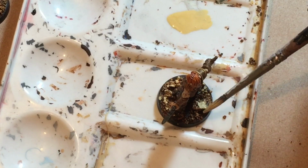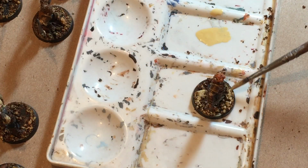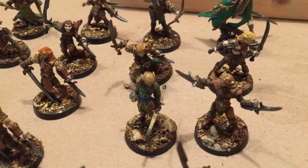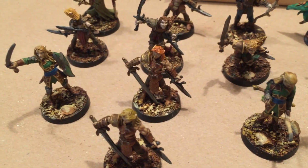Let's do the backside. I'll get a big highlight on top of that aquarium rock. He's done. You should be able to knock out a batch fairly quickly. My elves are looking pretty sharp.